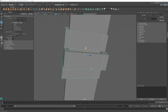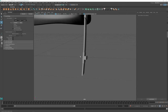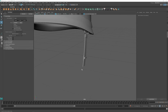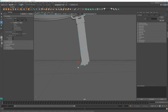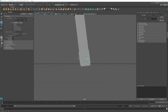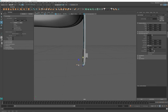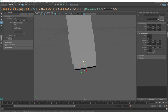All right, cool, so that little piece is looking good. Now I just wanna finish up this little chin strap. I basically want this side to loop around and it's gonna be sewn together, basically holding that little metal piece we just created on the end of it. So to do that, we're just gonna continue extruding that chin strap piece so it loops around and it basically attaches onto itself. And then later on in Substance Painter, we can add some cool little stitching effects onto the strap. Now my pivot was really messed up for some weird reason, so bear with me as I keep extruding the shape so we can finalize the side of the chin strap.